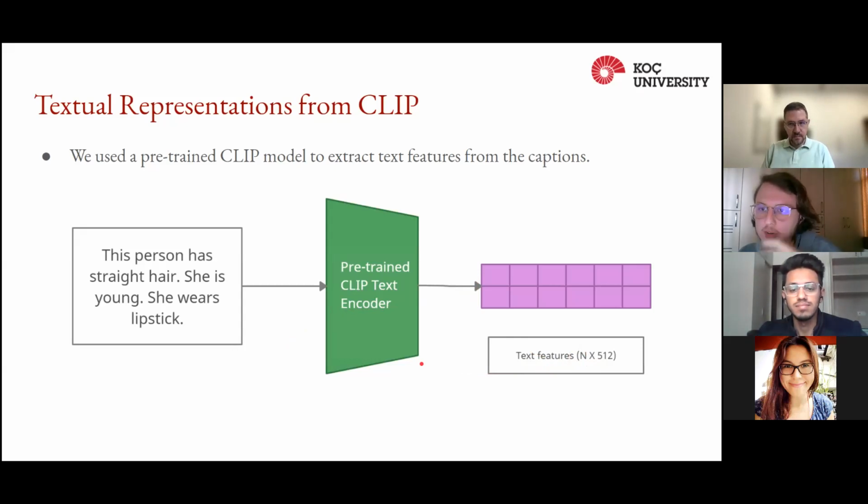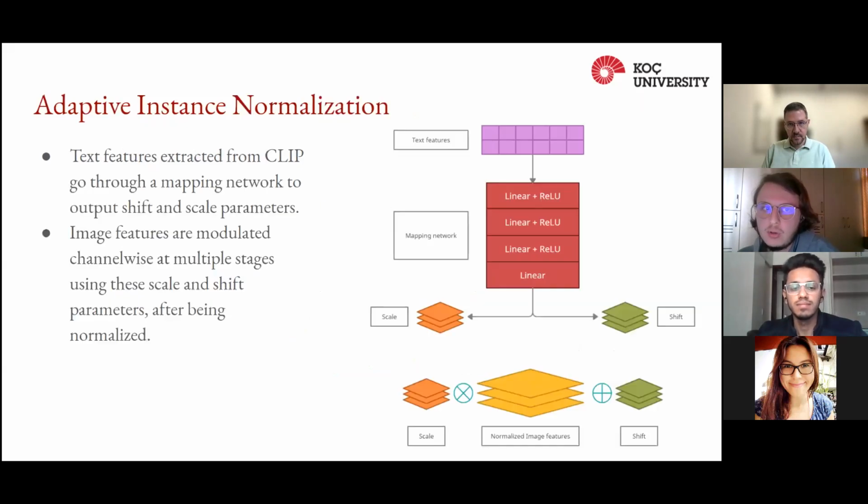And the next question is, how do we use these text features? To do that, we are using adaptive instance normalization. Basit already talked about adaptive instance normalization a little bit. This is initially used for style transfer in StyleGAN. You have a style, and you have a content that is manipulated by the style using scale and shift parameters. Using this idea, we take these text features and pass them to an MLP called a mapping network to output scale and shift parameters.